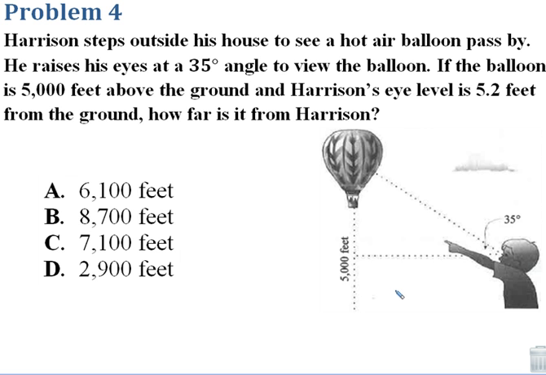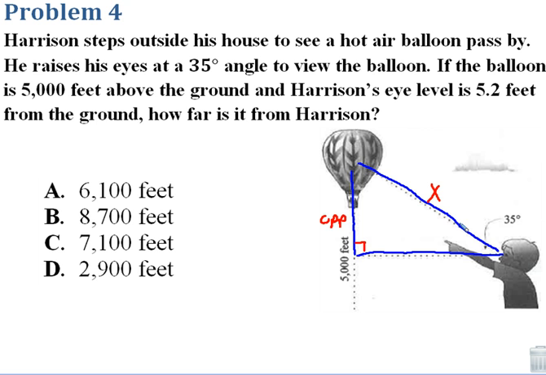So this problem actually has a nice picture for us to work with. We can turn that into a right triangle, assuming that that height is at a right angle with the ground here. Okay, we know the opposite side of that right triangle from the 35. We know an angle, and we want to solve for here. It's a little tricky, but remember when something's up in the air, we're talking about the distance directly between that object and the person on the ground, so that hypotenuse will be the x.